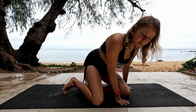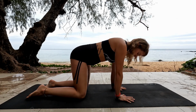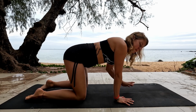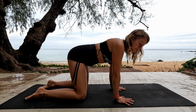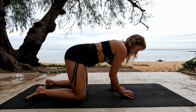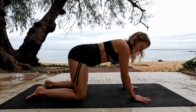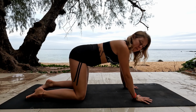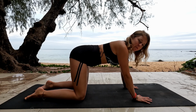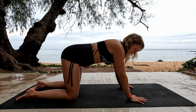Once again, come into tabletop position. From here, we have 2 alternatives. So for a more intense stretch, we're going to move into swan by walking the hands forward a few centimeters, starting with the side that is the most open, if you know that one of your hips is more open than the other. If not, you can start with the left.